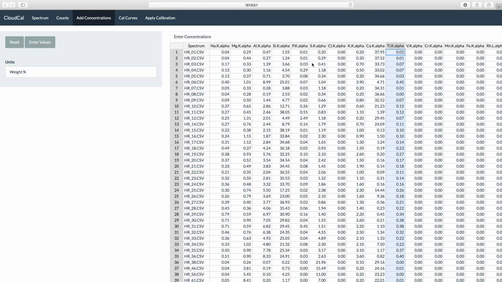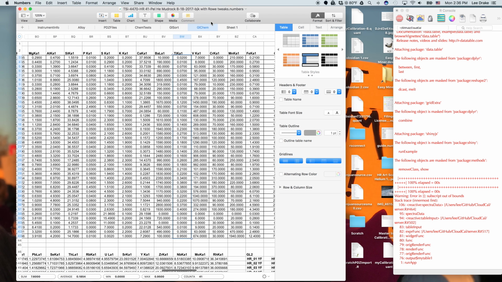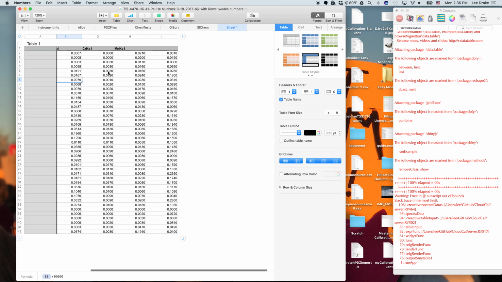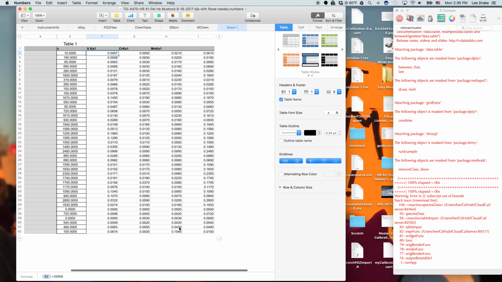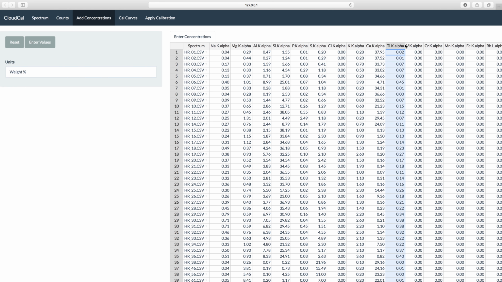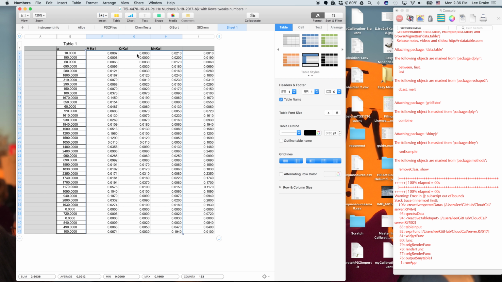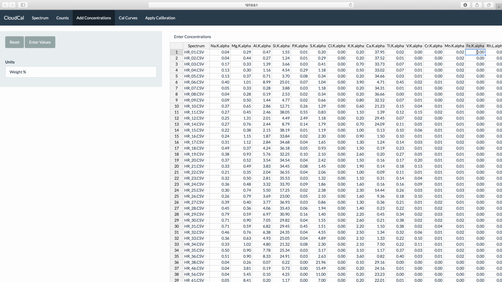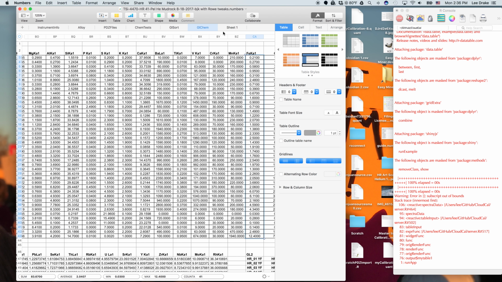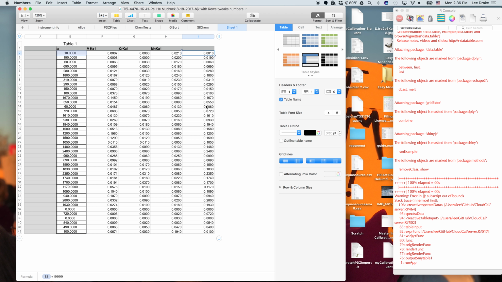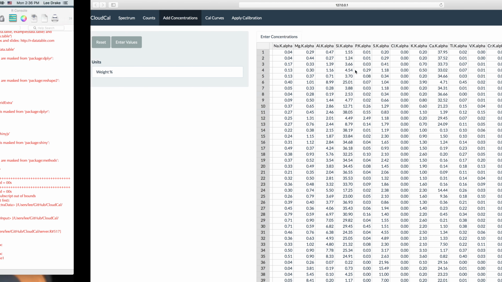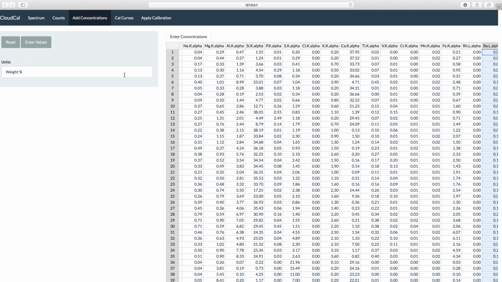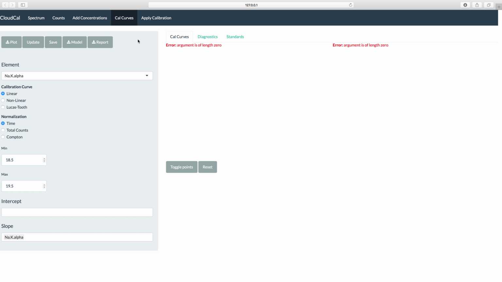Keep this at weight percent for these guys. Go back over here, grab iron, and then last but not least, barium. Enter those values and come over to CalCurves.